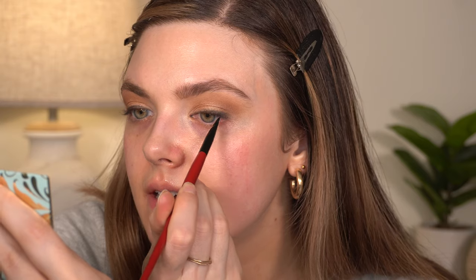And then you can always go up on the top lash line and just kind of feather over where we smudged a little. And then I'll take my smudge brush again and just lightly go over it so it's really smoky looking. So it's kind of the same thing I've been doing lately with a liquid liner. You go in between the lashes instead of going on the lash line or in the waterline. Okay, I think that's all I'm gonna do for right now. I'll do the rest of my face and then we will finish up with the final look.